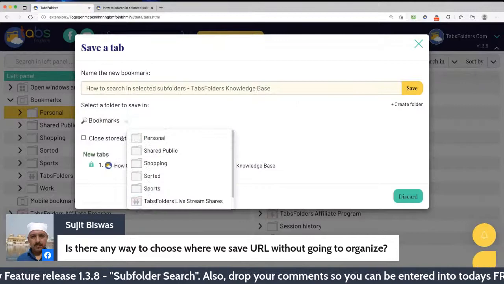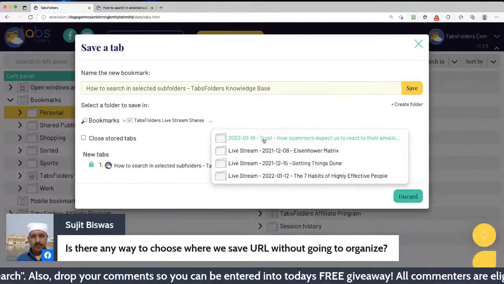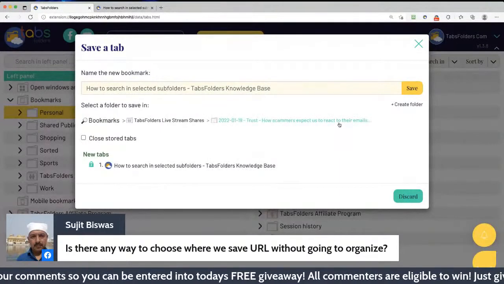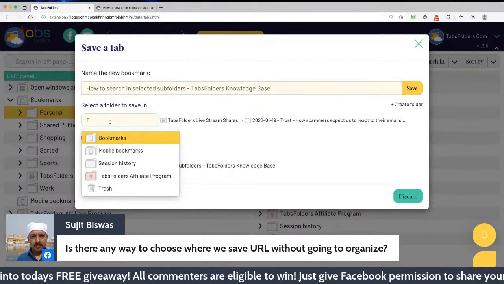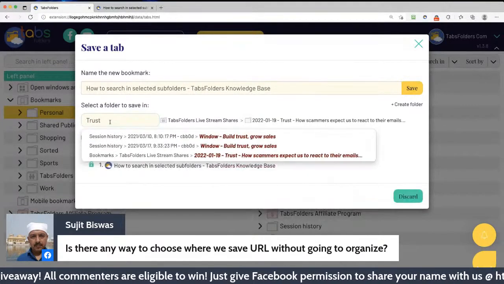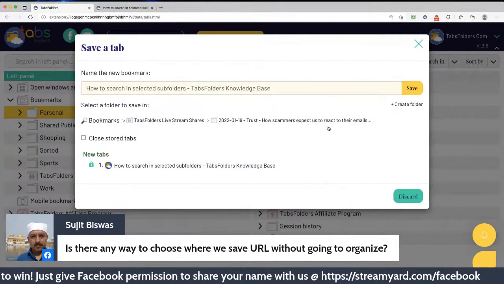So this is bookmarks, and then you can click on the subfolders like this, or you can just type in search. So let's say you type trust, and here we go, how to trust cameras.